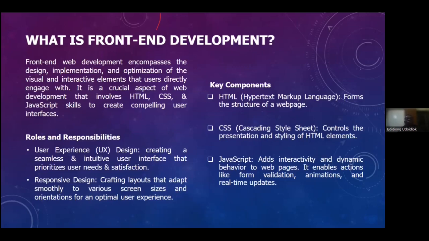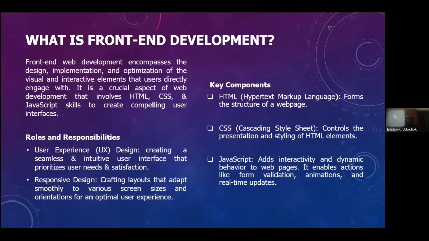Now, you design your site so that even if I'm using a phone as small as an iPhone 4, I'll be able to access everything I need. No part is cut off. You design your site so that no matter how big the screen is, everything is presented well. Nothing is scattered. That is the responsiveness of the site. So the front end takes care of the experience and also the responsiveness of the site.